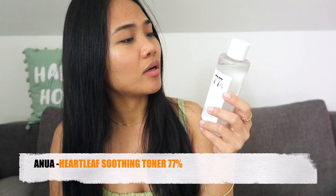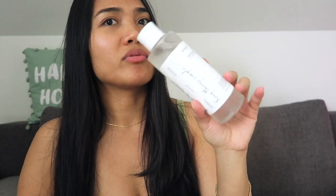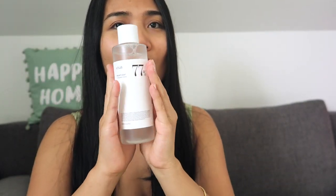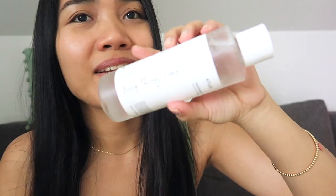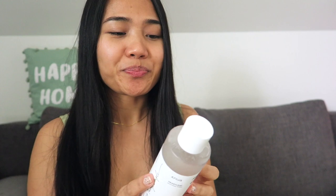The next one they sent me is this ANUA Heart Leaf Soothing Toner, 77%. It's really nice. The packaging is very simple, white, and I really like the quote here. It says, keep things simple. Yeah, that's right, just keep things simple, don't make everything complicated. I tried this one also, and it's really moisturizing on my skin as well. It makes my face radiant. It doesn't have a smell, which is good. And I used it for 1 week as well, and I really like it.